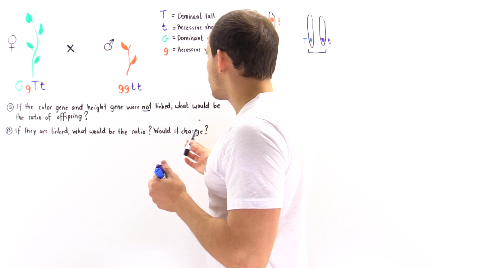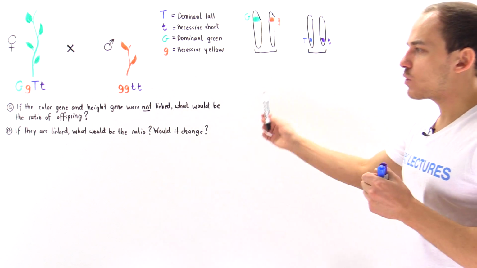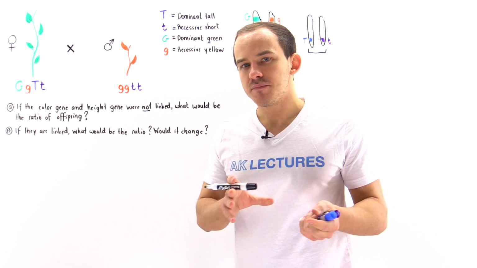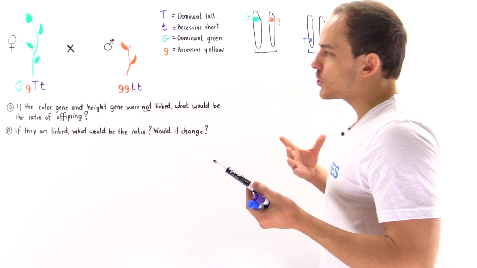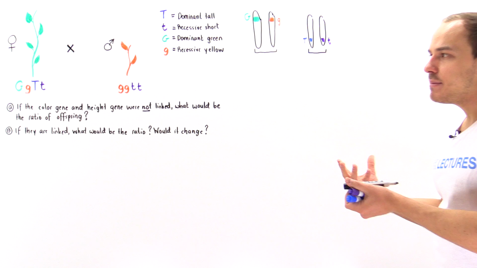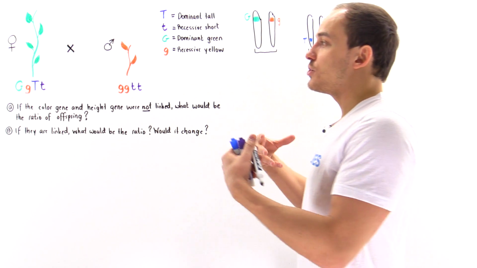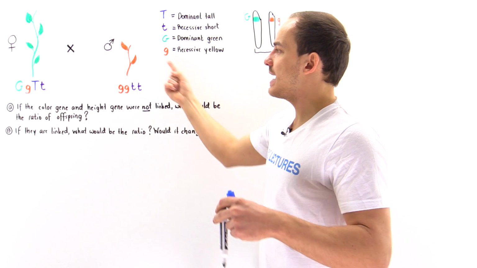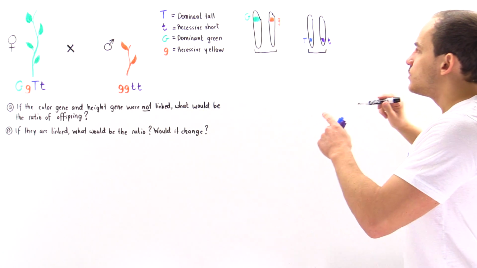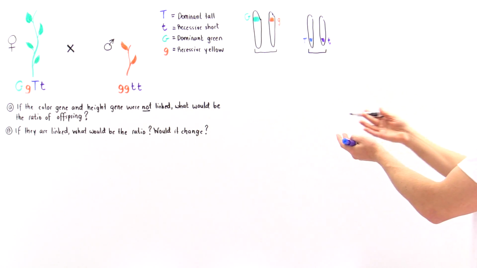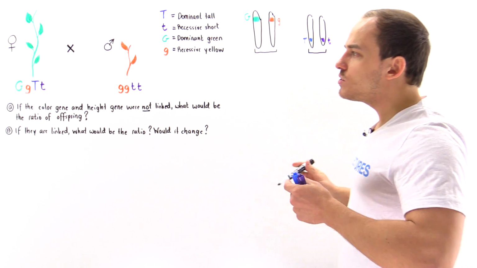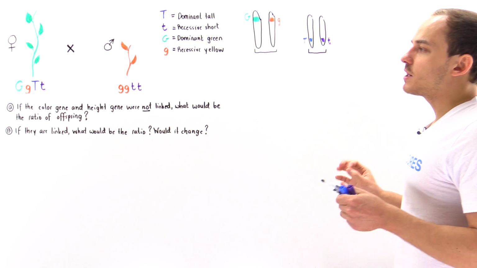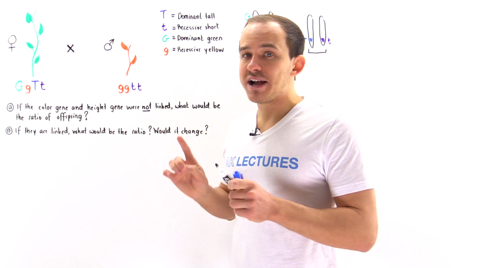Now, the next question is, what would be the ratio of the offspring that are produced in this particular case? Well, to answer this question, we have determined what the gametes, what the sex cells are, what their genotypes are in the case of this individual, and then in the case of this individual. So we're not going to go through all the different stages of meiosis. We're simply going to focus on certain stages. So let's suppose we're in metaphase one of meiosis.